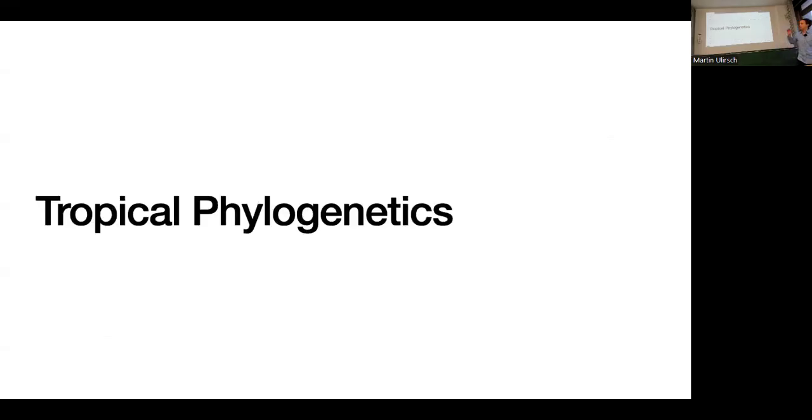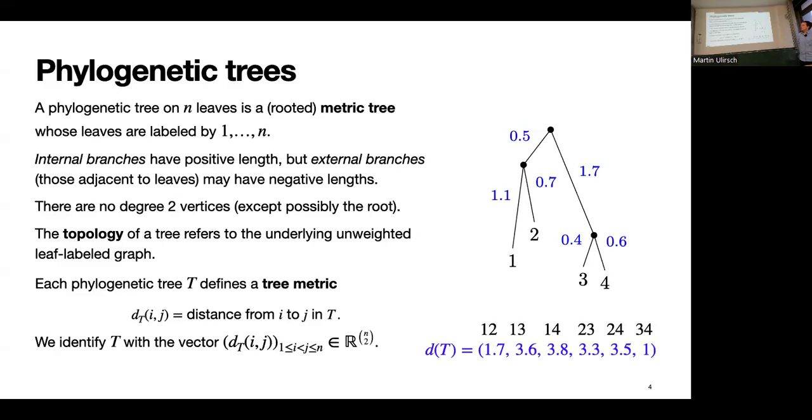So in the title, I said these are from phylogenetics and physics. And so in the first half, I'll tell you about tree spaces in phylogenetics. So a phylogenetic tree on n leaves looks like this. This is a tree on 4 leaves. And it can be rooted or unrooted, and I'll make sure to specify when we're looking at rooted trees.